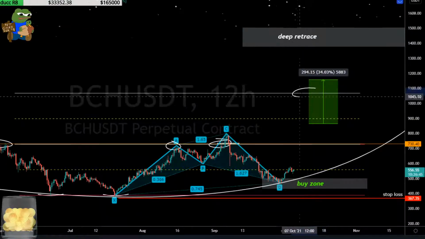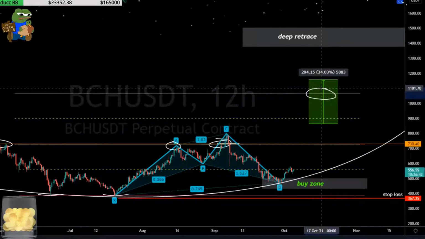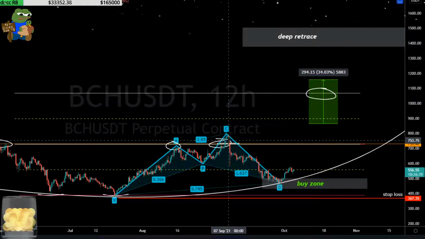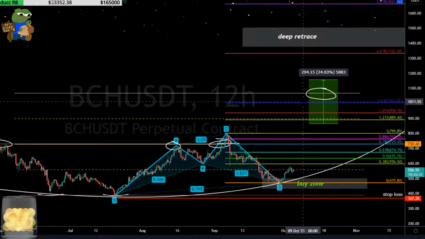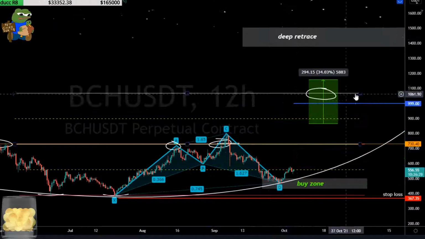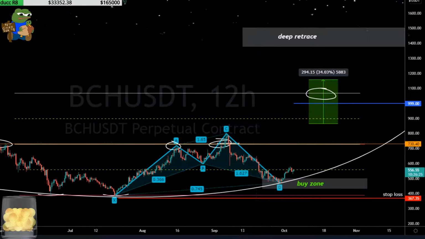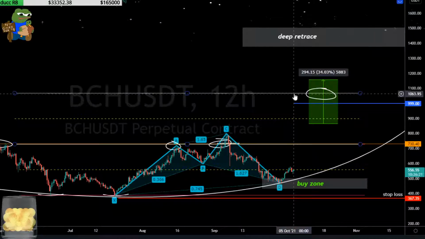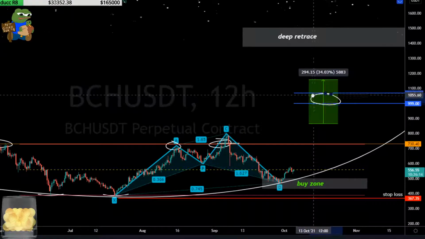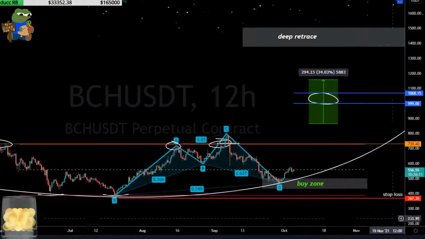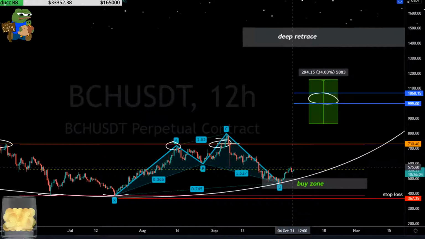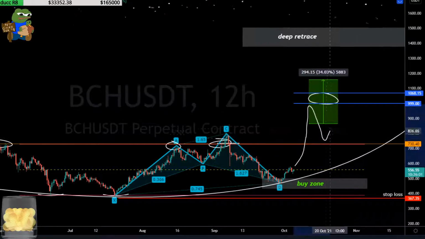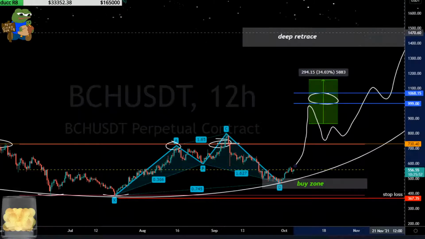But ideally, look at that, where that range high is. That range high falls right in our golden zone. And then let's do this. We'll fib this from C high to D low, and there's another point here. Cleaning this up now, put another one here. There's a really critical zone right there, and it's basically $1,000. Look at that, 999. So this makes sense. Watch out for that. You run up, you pump straight to a G, come right back down, and then you can run. That makes much more sense.